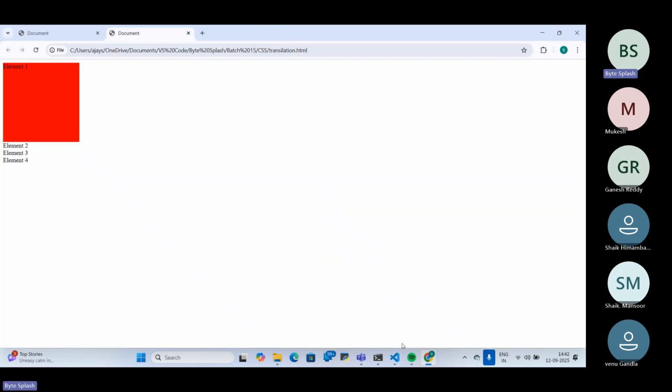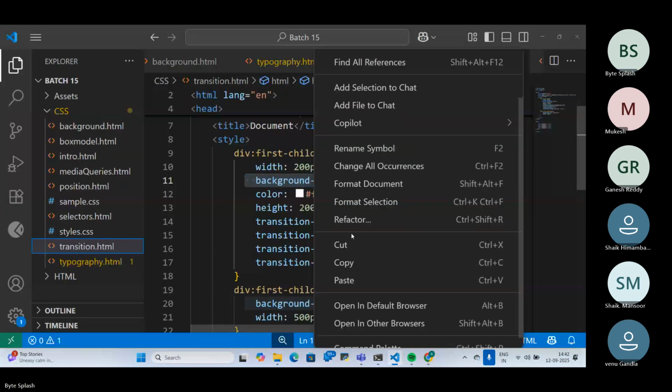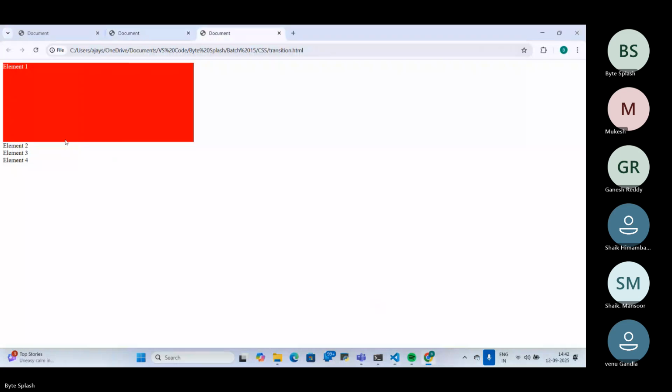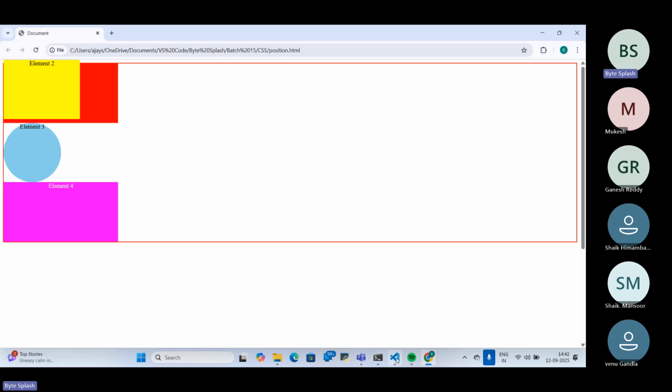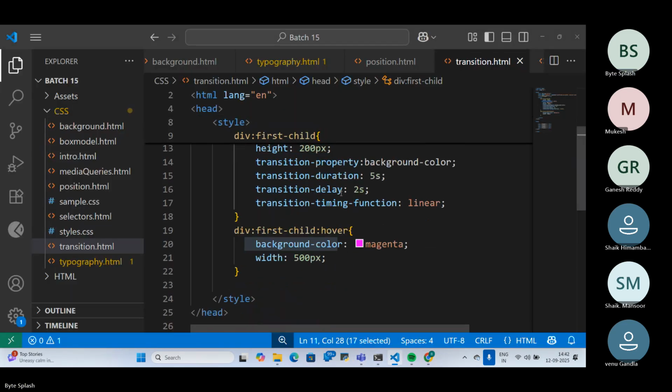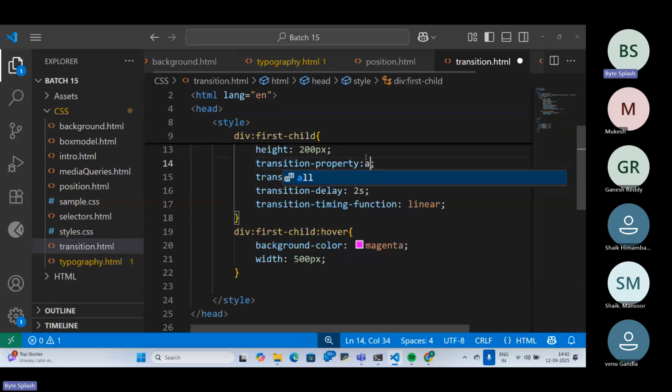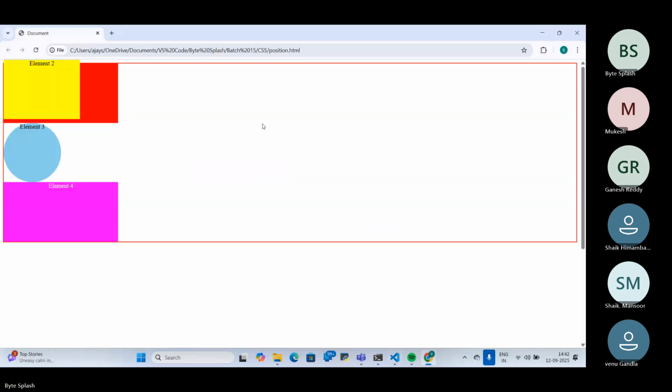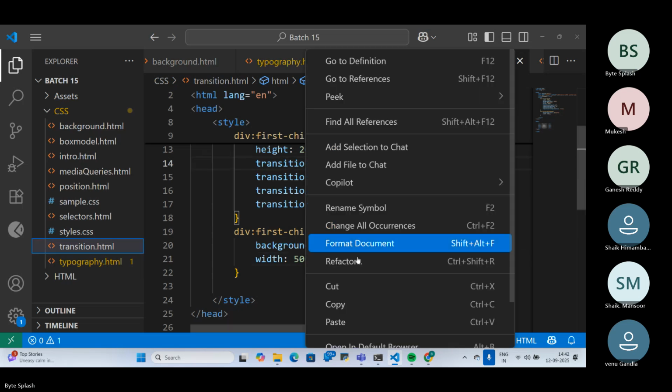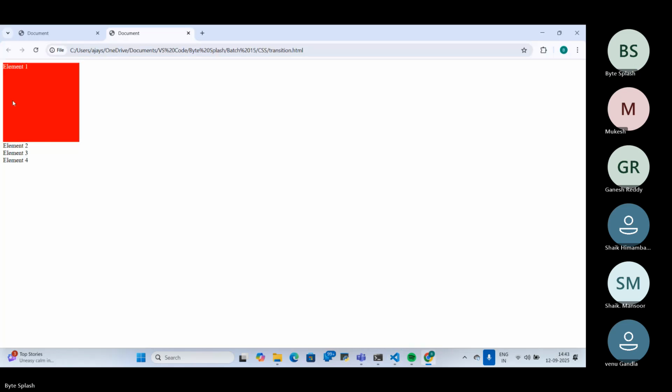So at least the magenta color can show up. Okay, just give me a second.